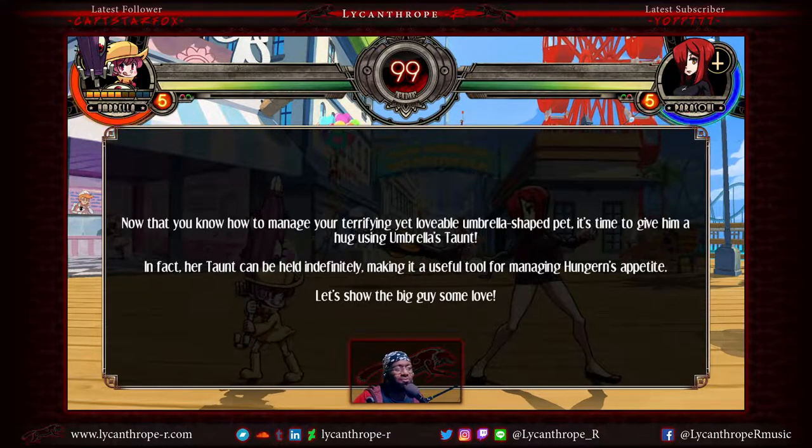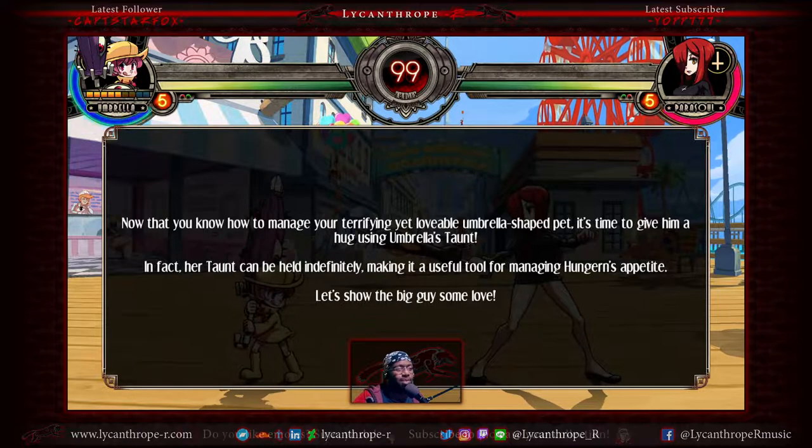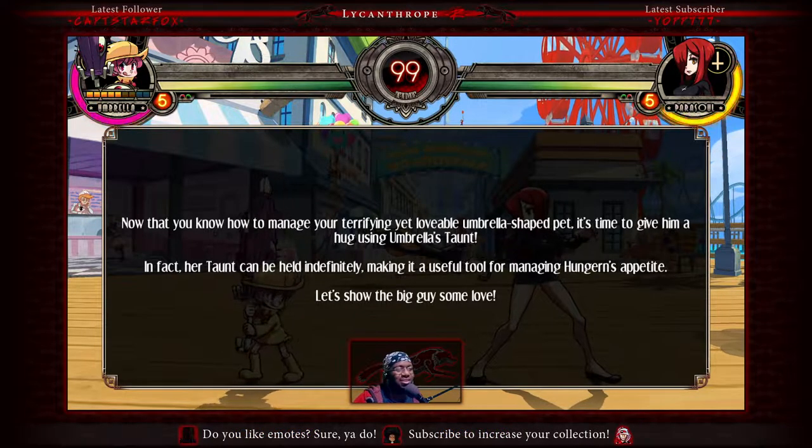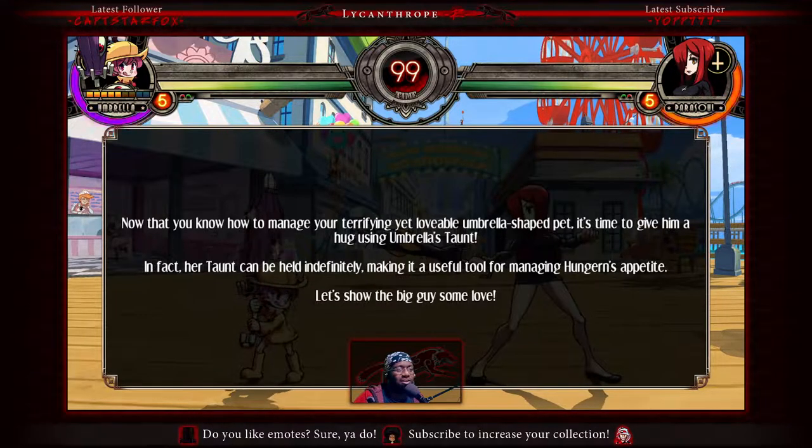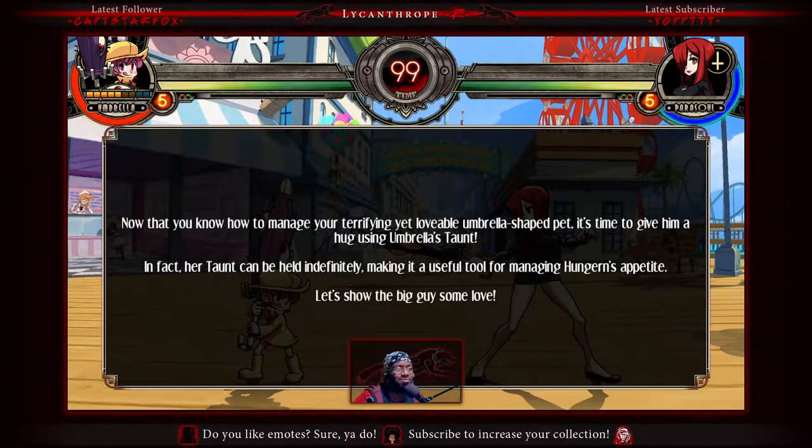Now that you know how to manage your terrifying yet lovable umbrella-shaped pet, it's time to give him a hug using Umbrella's taunt. In fact, her taunt can be held indefinitely, making it a useful tool for managing Hungern's appetite. Let's show the big guy some love.